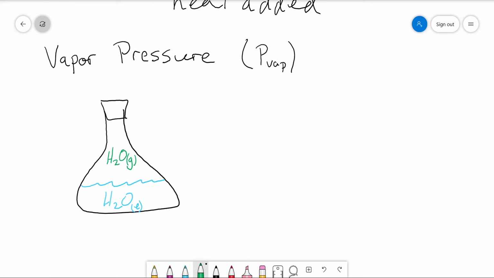And we have a cork on it. So what happens is the liquid water becomes gaseous water. But does it all become gaseous water? Well, if you look at it after a while, you'll see beads of condensation forming on the inside of the flask. That's an indication that the gaseous water is turning back into liquid. So we can write a chemical equation just like I had up there, kind of. The liquid water is turning into gas and the gas is turning into liquid. And that is what we call a dynamic equilibrium.